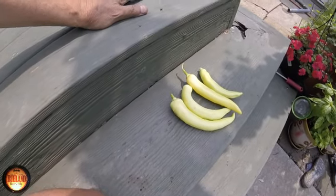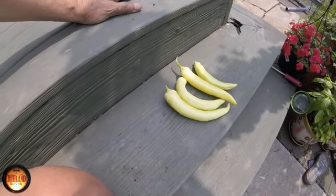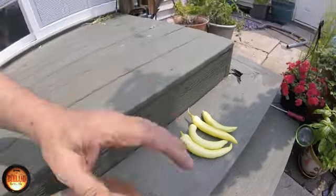We're going to put these in the fridge for a day, and then we're going to stuff them. We'll show you how we stuff them with like a mushroom and cheese sauce with onions and garlic. It's really, really good.